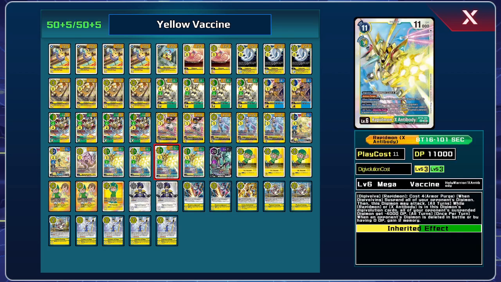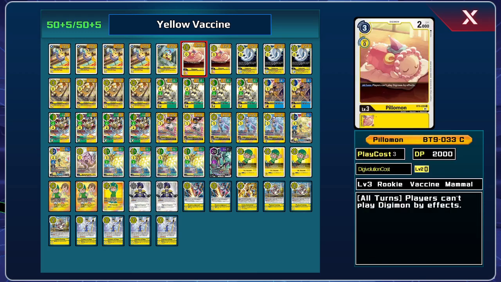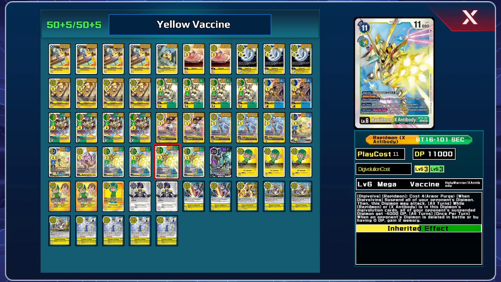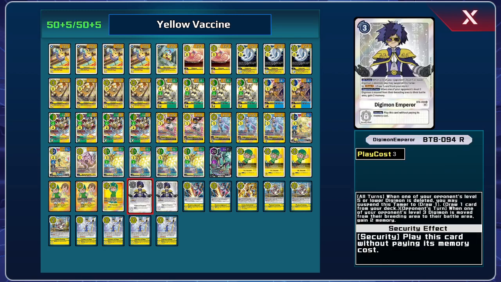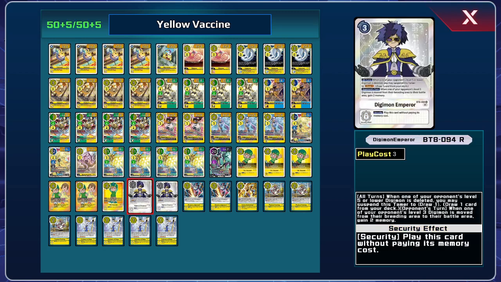What else? We put 2 Digimon Emperors. For mirror matches, they're great because they force the opponent to have their Patamon back. Otherwise, they won't even have a turn. If you have 2 down, if they raise it, it's minus 4 unless you gave them a ton of memory, because for whatever reason you were forced to. They bring you right back to your turn.